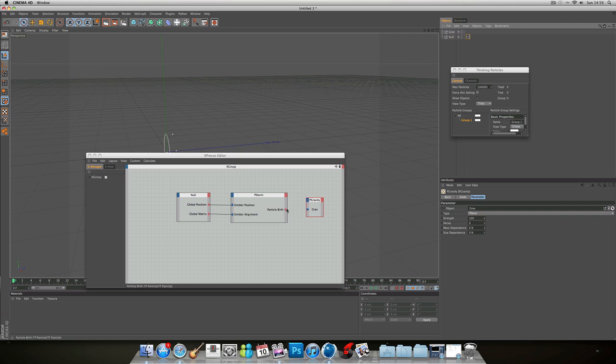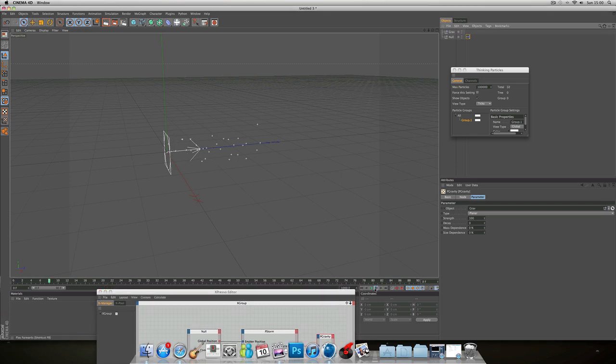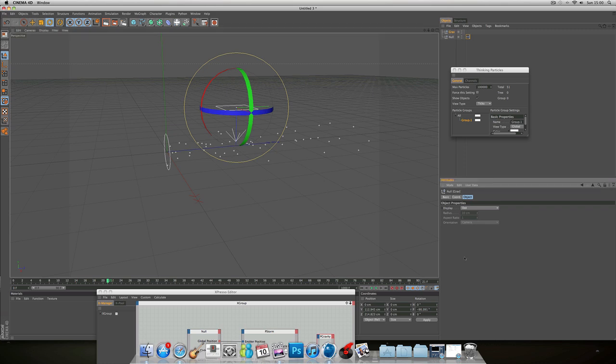And if we now try to link Particle Birth and Gravity, you'll find that it will not have any effect whatsoever on the particles if we just do this. Also you'll find that the null object turns into a square with an arrow, and this is just to demonstrate what direction the gravity is in.